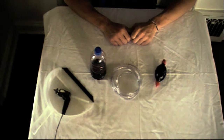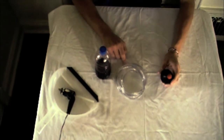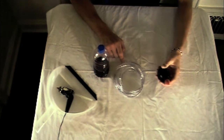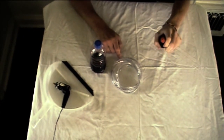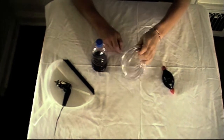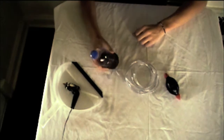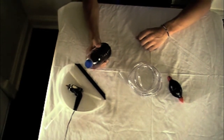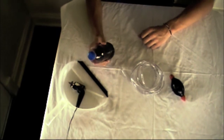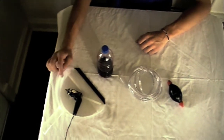Here are your supplies. First, you're going to need something to power the blood flow through the tube. You can use anything from a soap bottle to a gasoline siphon, which is what this is right here. Then you're going to need your plastic tubing and your homemade blood — we use a light mixture of corn syrup, a little bit of water, and red and blue food coloring. And then you're going to need a hot glue gun.